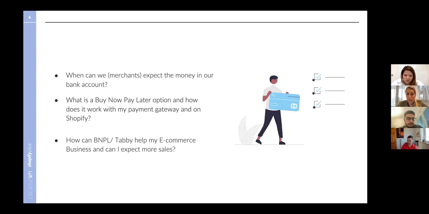But what we naturally see as well, plugging in Tabby and allowing, let's say, an item that would naturally cost you 1,000 dirham to be broken down into four payments of 250 dirham, for example, makes it very much digestible for a lot of people. What Tabby did as well as a solution provider, and that's why we partnered up with Tabby, is they have their own application. So you can literally download and browse who all is using Tabby. It's a beautiful thing because it allows you and your customers to be co-promoted in their app. And there are some bigger brands. So maybe Zane, if you can name two or three of the famous Tabby customers that people could relate to. Yeah, for sure.